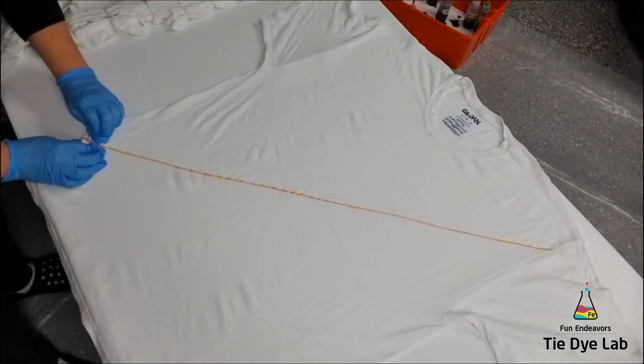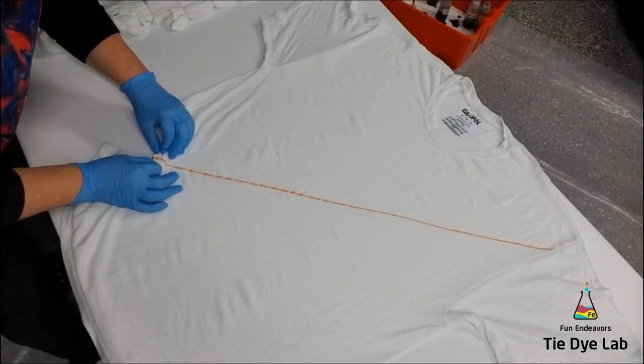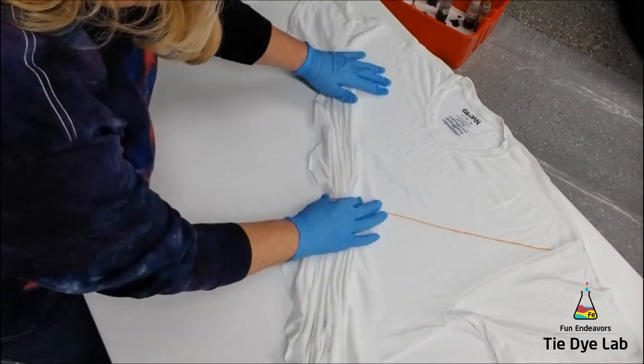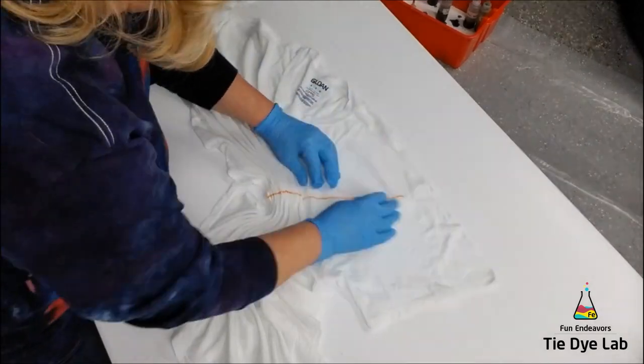Today I'm going to be dyeing a diagonal DNA or an offset shirt, whichever one you prefer to call it. I'm going to fold along a diagonal line that I've drawn across my shirt. You can also fold your shirt in half diagonally and fan fold to get the same effect.